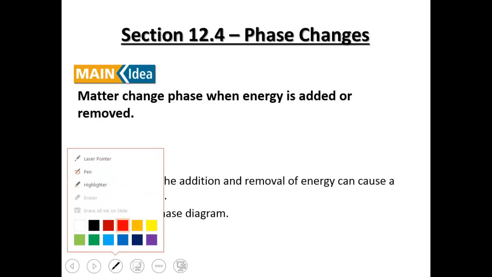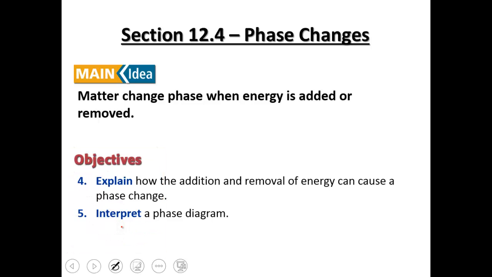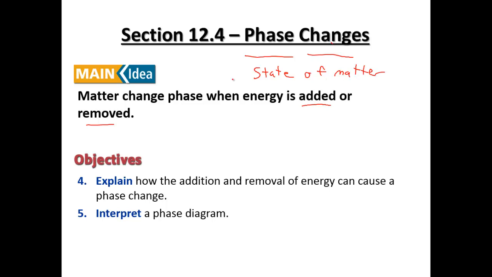We're going to continue now looking at the idea of phase changes. When we talk about phase changes, we're going to look at the energy added or removed to cause the phase change to go from one state of matter to another. So a phase change, think of it as a change of the state of matter. So we're going to look at addition and removal of energy to cause this, and we're going to look at interpreting a phase diagram.